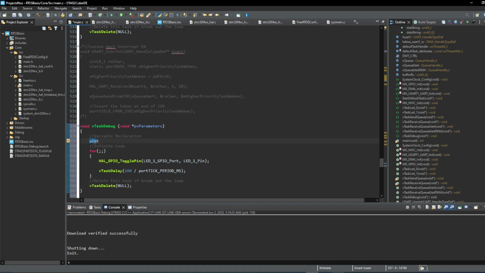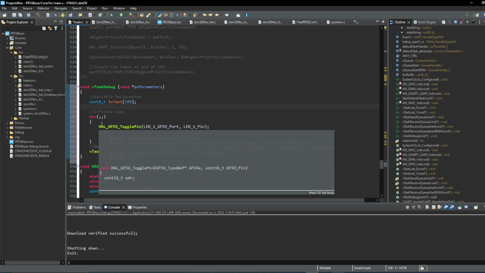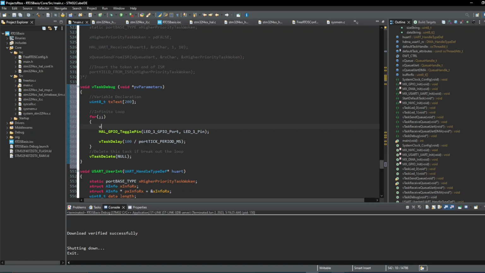So assigned integer 8, local variable tx text with 200 characters, because it's a debugging test with a bunch of information. Okay, good. So we have one important function here, and this function is called vtask list. Okay, vtask list buffer. Okay, good. So vtask list, we're gonna basically check out the necessary information and store this information here.